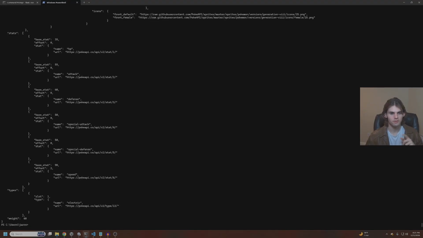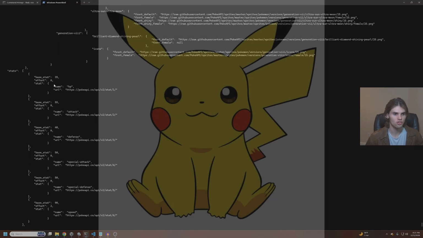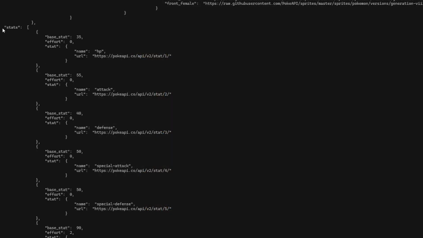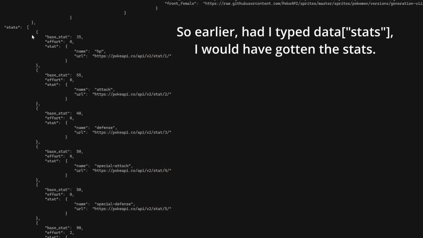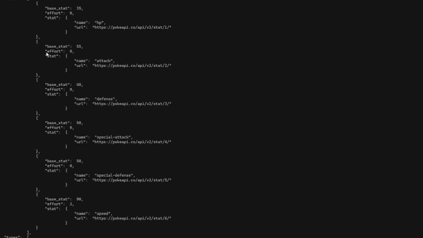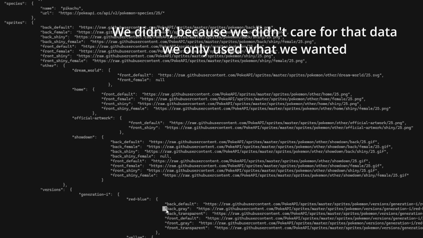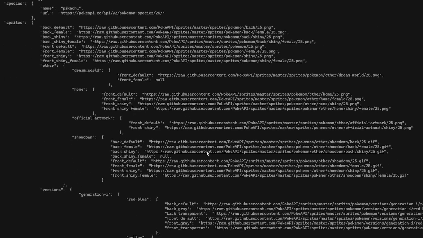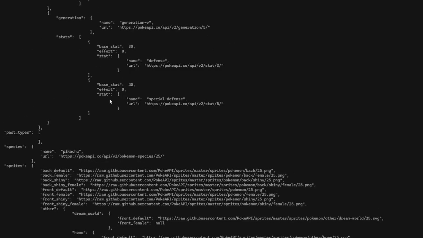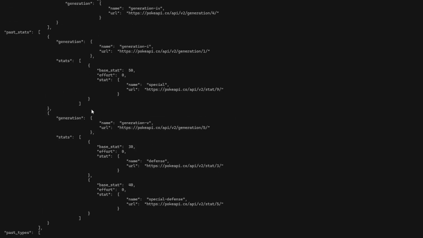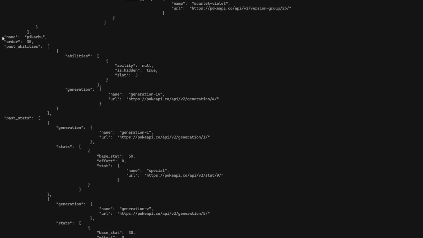Now, let's look at what that data actually is. When I hit that Pokemon URL directly, this is what comes back. Alright, watch. There you go. So, we did a quick look for Pikachu. So you can see it has a block labeled stats, and then within this block are all of the stats of Pikachu. It also has a bunch of different links to the different sprites in each game, as well as the species, the past types, and basically all the information you could ever have about a Pikachu.